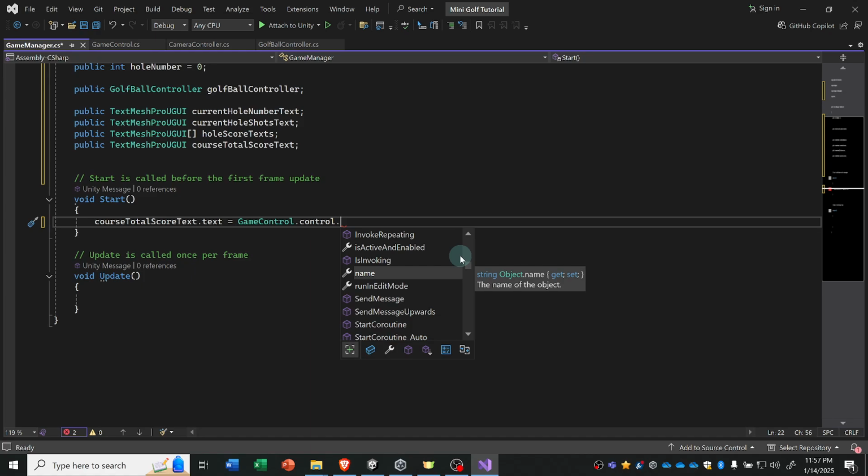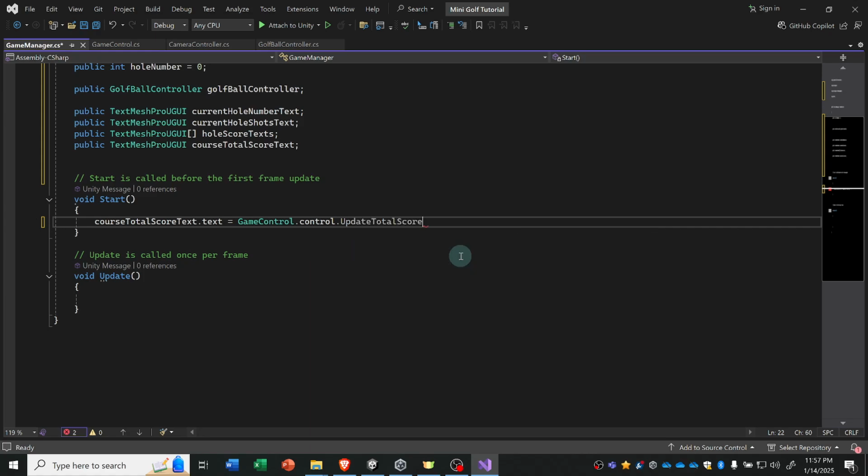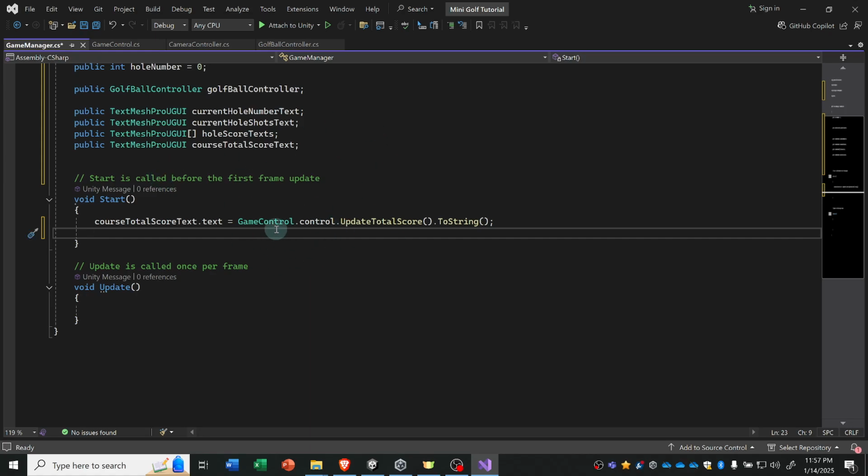Now I have access to everything inside of it. So UpdateTotalScore method, that one we created. Now that returns an int, but I need it to be a string, so we're going to go ToString. When the level initializes, it's going to update the total score.